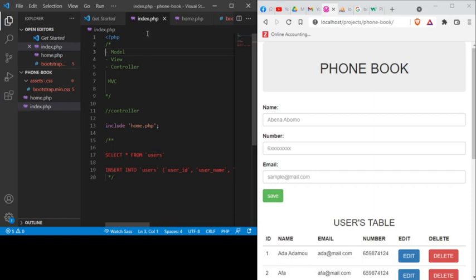Okay, our index.php is what we call our controller. What we're trying to build, we're trying to build a simple app. Everything you see on the web is an app. Even when I come here and I build a small, I just say hello world. I've started an app, I've started a project.